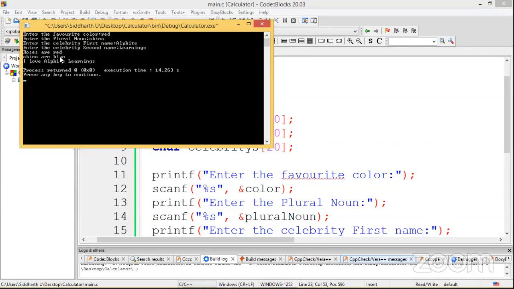The second file should ask my name: first name, last name, date of birth, my current city, and what I'm actually doing. These five inputs should be taken, and it should form a paragraph of my biodata. So these two things I give to you as an assignment. Try to complete and submit it before tomorrow's session.